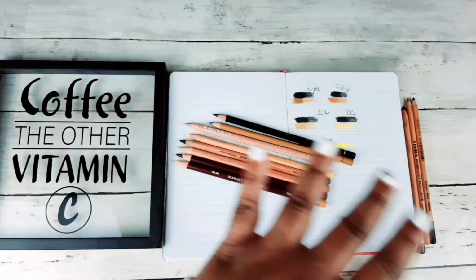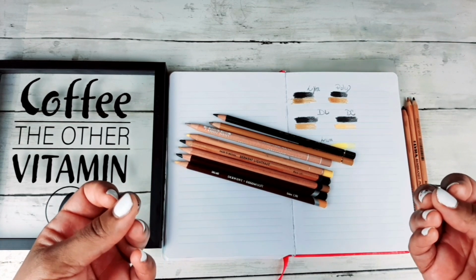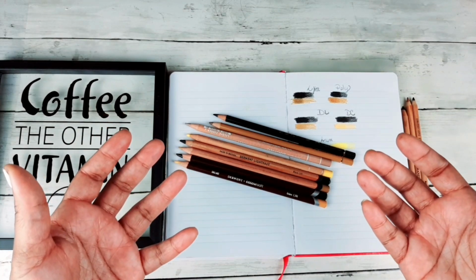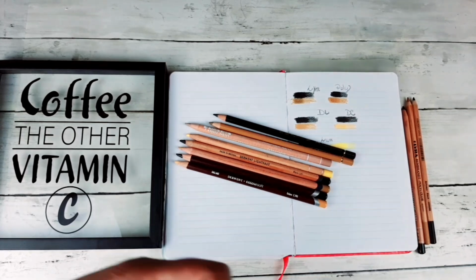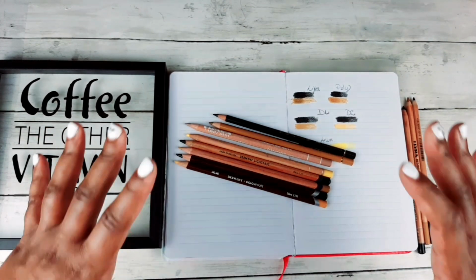Is it oil-based? Is it wax-based? You know what the question is. Well, there's actually multiple questions. So you know what the questions are. How pigmented is the pencil? How soft is the pencil? Because most of the time, you're looking for either a harder lead pencil or a softer lead pencil. That's going to be your main concern.